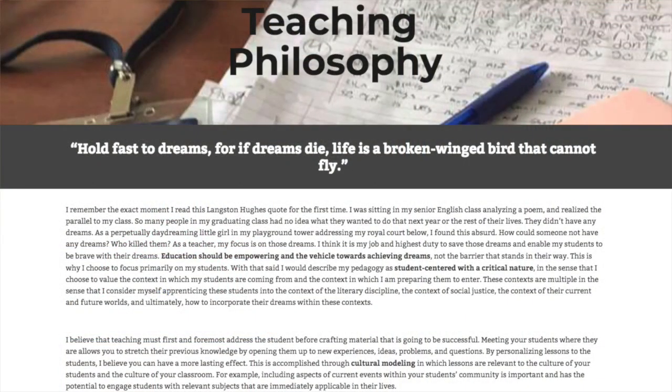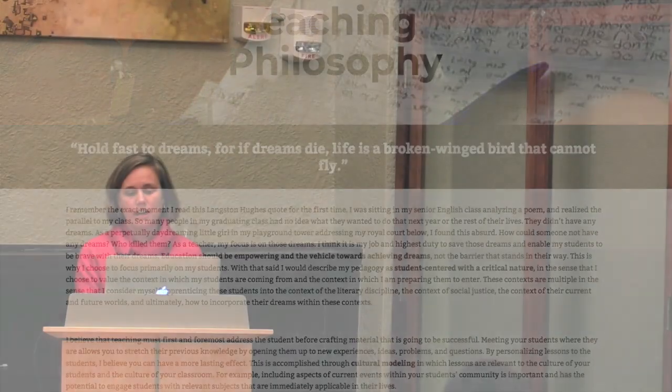So when the portfolio has a lot of text happening in it, let's see if I can find one. Actually, I don't think Maddie's does. Okay, so here's one. Oh, Rebecca. So here's one where there's a lot of text happening, right? So if I turn to that as an administrator, I'm not going to read all that. That just seems like a little bit more than I have time to go through. Even though this is probably half of what her teaching philosophy was supposed to be for her class, it's still just too much for an administrator to take the time to read through.